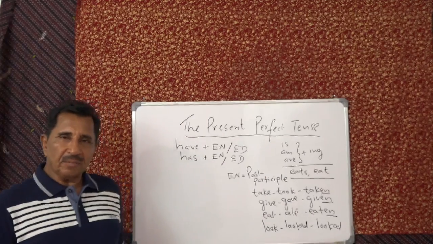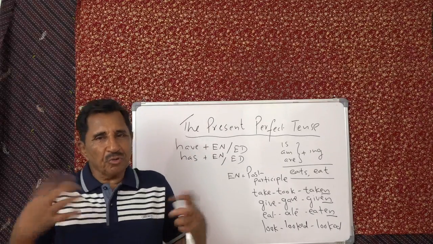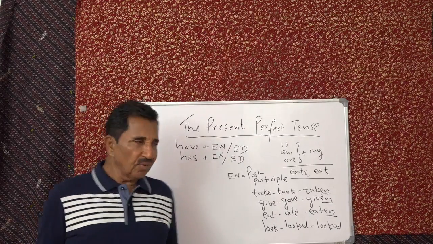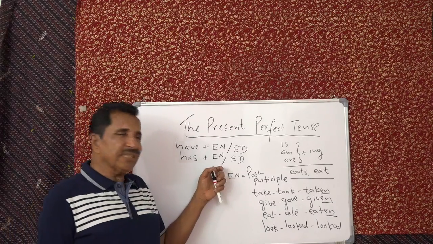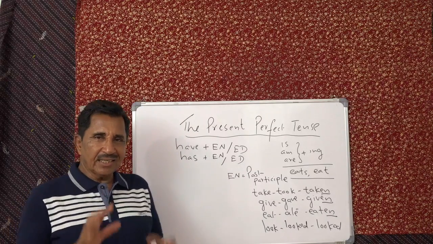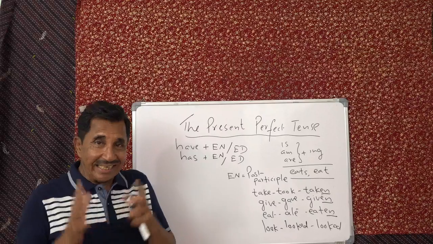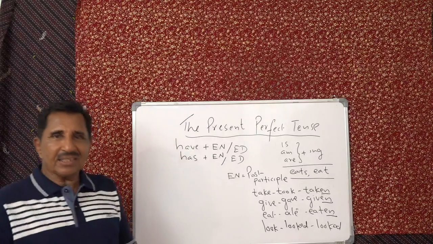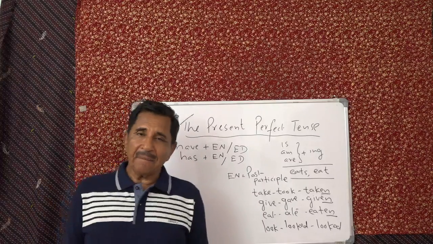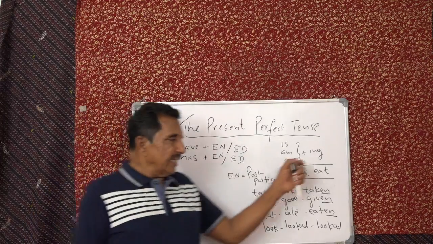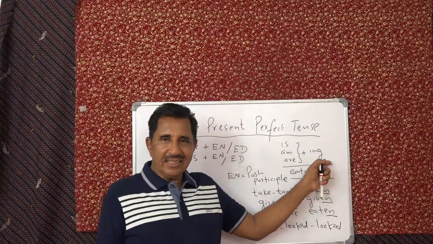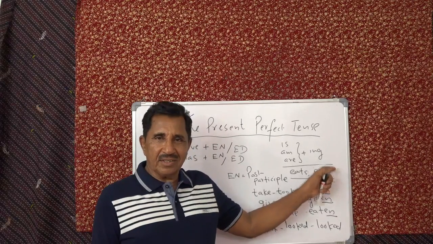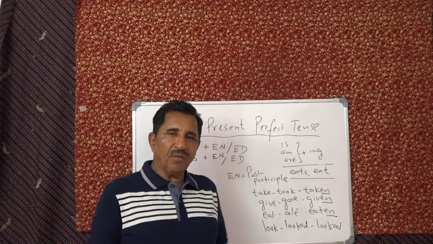Past participle you will find in two ways. One is en, the other is ed. So we choose en because it sounds better than ed, isn't it? So we take en. So en means the ending of the past participle, like ing is the ending of the present participle. You understand? You got it, isn't it? Now the form is ready.